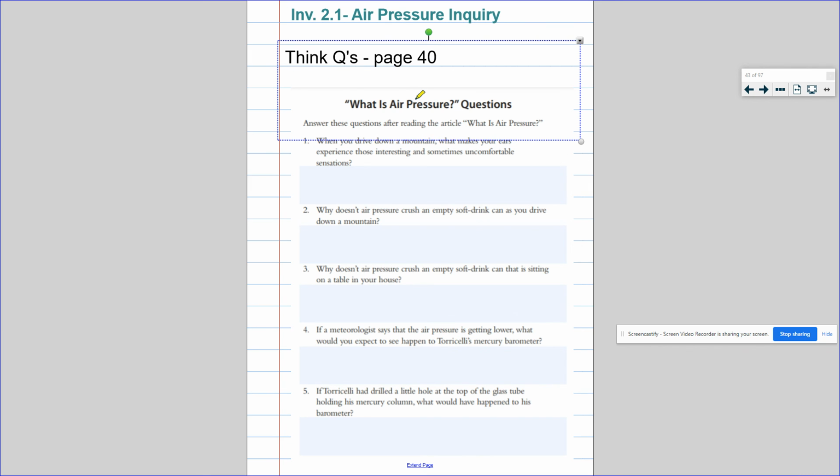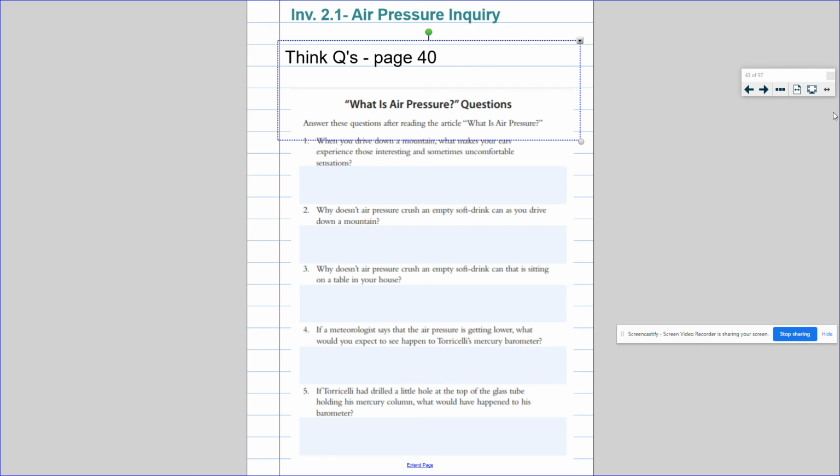Okay. So if you are done with the reading, or if this is just the last 5 minutes or so of class, I want you to, this can be on the same page that you wrote the directions. Okay, so the same page that you wrote the directions for, read pages 32 through 40. Go ahead and write this right underneath that. Think questions, page 40. This does not need to be a new page. So go ahead and write think questions, page 40. And this time I actually have a question sheet for you that you should have in your tray, and you can go ahead and glue that in.